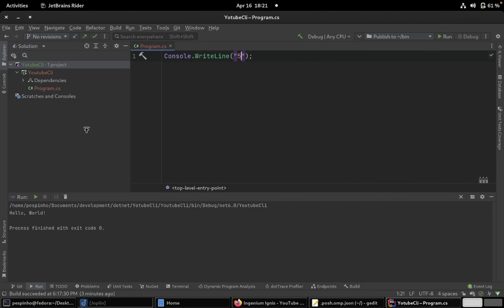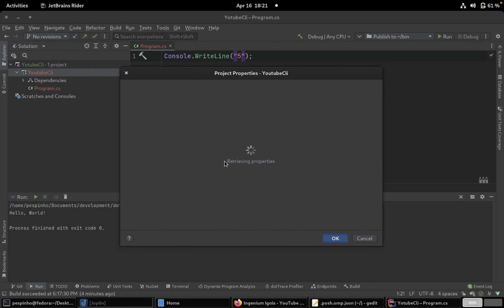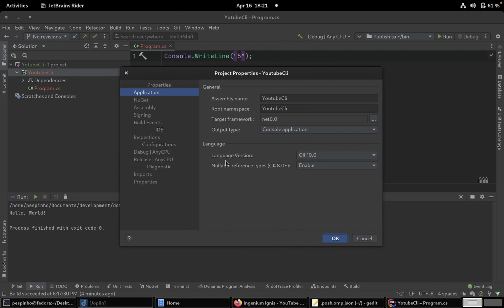Okay, I still want to change the name of the assembly. I think it's for the assembly name. The assembly name will be YoutubeCli, and it's a console application.